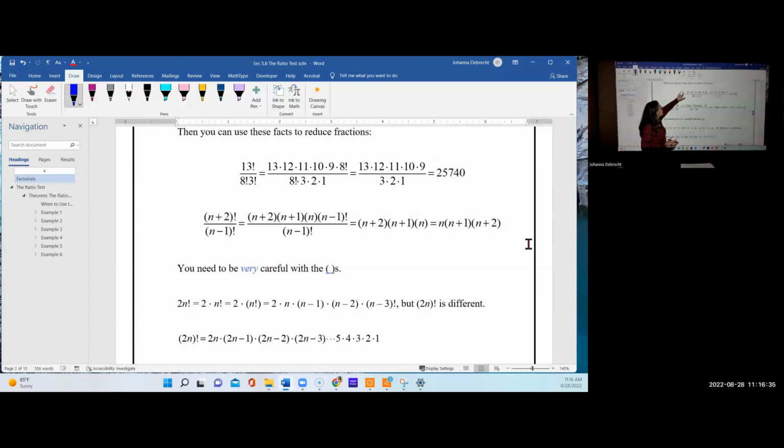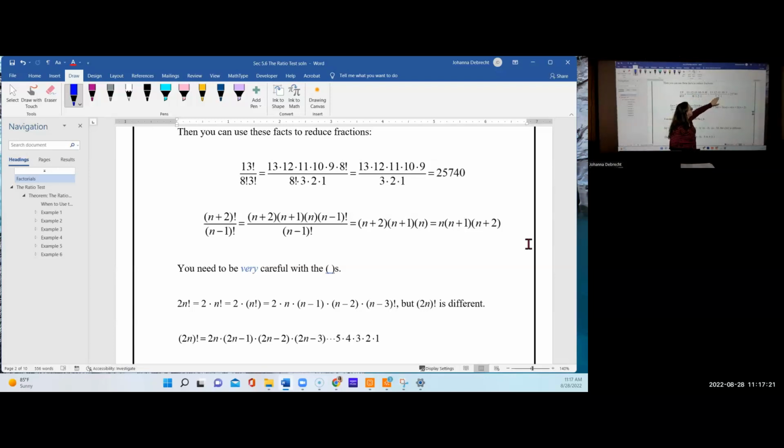So what we do is we take the highest factorial in the numerator and the highest factorial in the denominator. We compare the relative sizes. Now 13 factorial is bigger than 8 factorial, but I can rewrite 13 factorial by stripping out the first 5 terms until I get it multiplied by 8 factorial. So I get 13 times 12 times 11 times 10 times 9, stripping out the first 5, times 8 factorial. I don't expand the 8 factorial that's in the denominator because I want to cancel these two. And then I've got a 3 factorial, which most of the time it is helpful to go ahead and write as 3 times 2 times 1, because after I've canceled the 8 factorials, I want to reduce it.